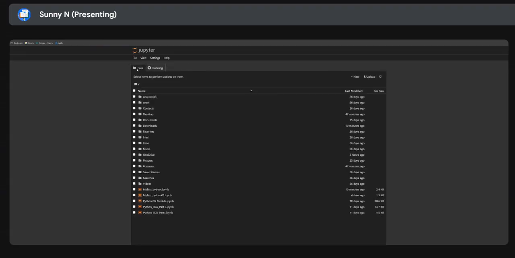Now we'll start our first Python notebook. We'll play with some basics, very basics, baby steps, and then in tomorrow's class we're going to learn about data types: what the Python data types are, what their importance is, and why we have to use them. So I'll click on New, then click on Python 3 notebook.